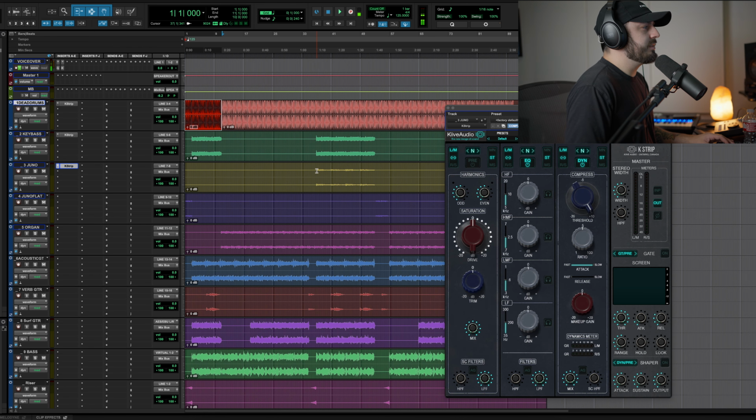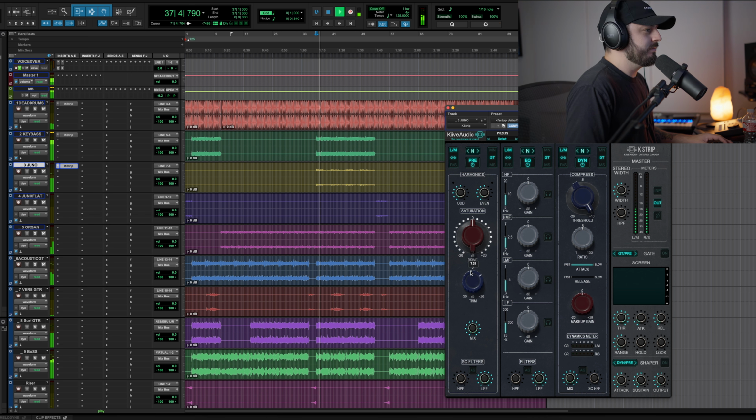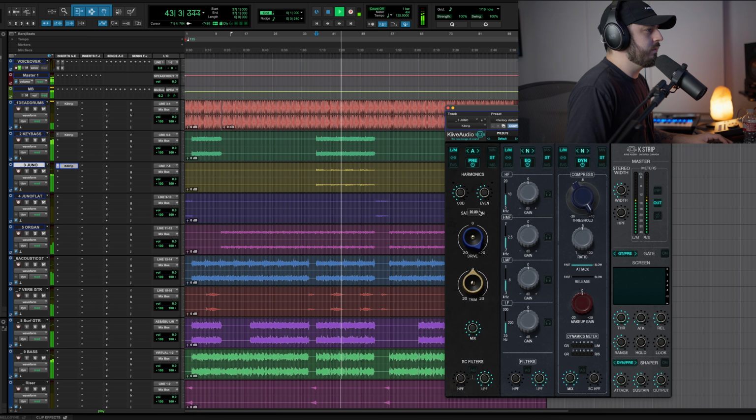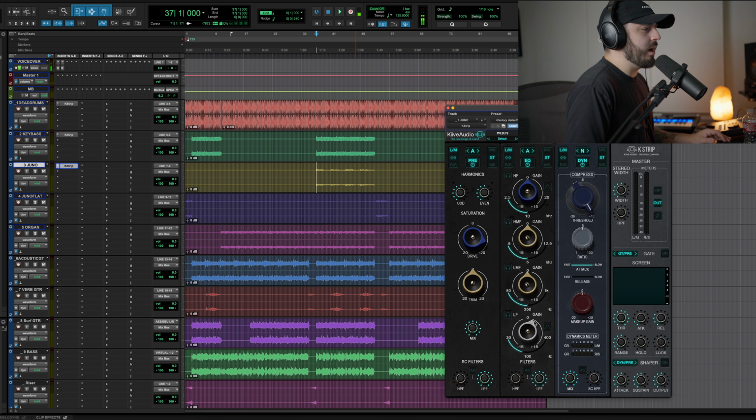All right, next I have these sidechain Juno chords. These are later in the song, but I do want to affect these, and the arrangement is similar to the section we played in the beginning. So I'm going to process these. I'm going to break the rules of music and use trim to just turn this up. Global link. I'm adding a little bit of bottom end. I want a little bit more body with this.